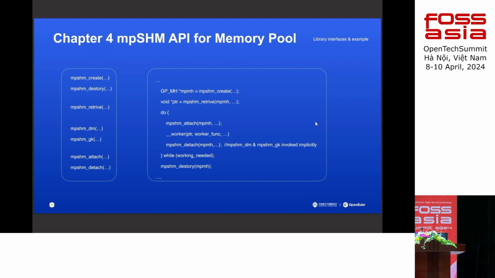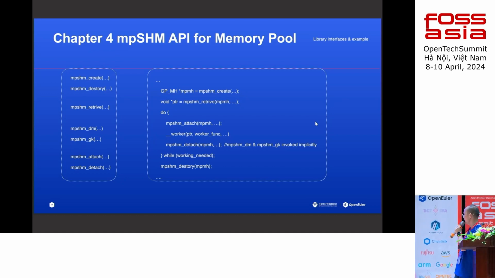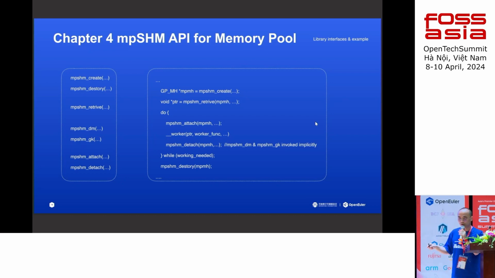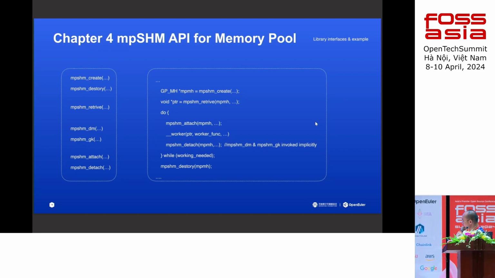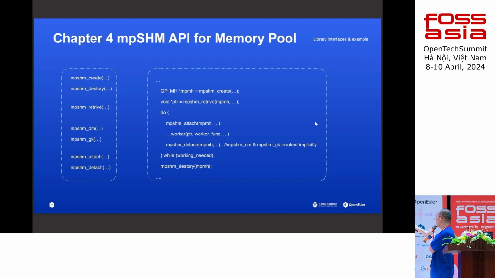After the work is done, it calls the MP-SHAM detach interface to give up the access rights. It will do this cyclically in a loop. And just as the comments in the pseudocode say, two sub-functions, data maintenance and gatekeep, are invoked on behalf of the MP-SHAM detach function.